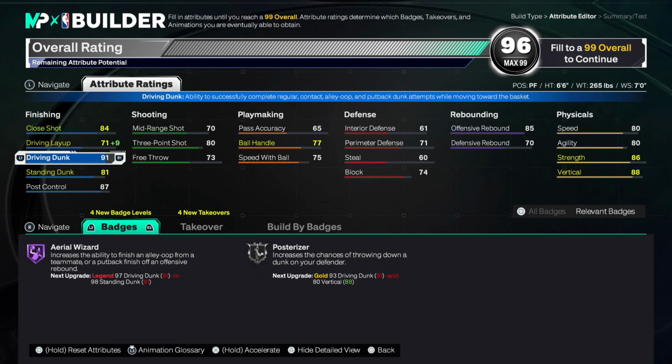All right, so the first one, you already know, 93 driving dunk for gold posterizer. If you want to go higher on that posterizer, you can max plus 2 to legend, which will be insane, my people.